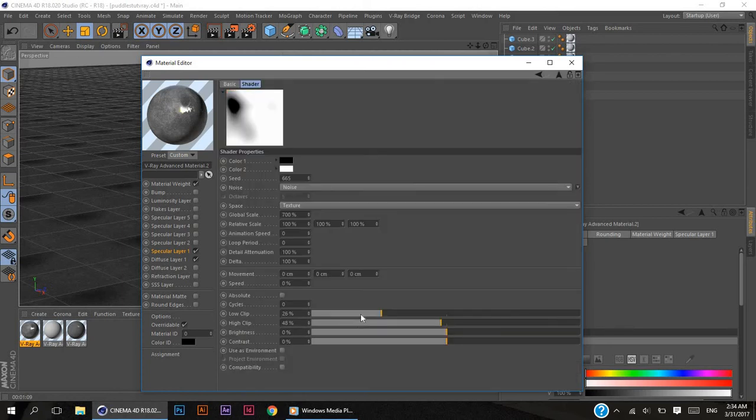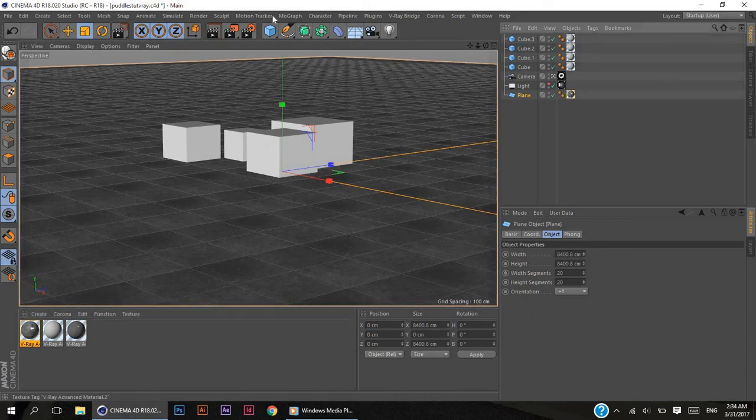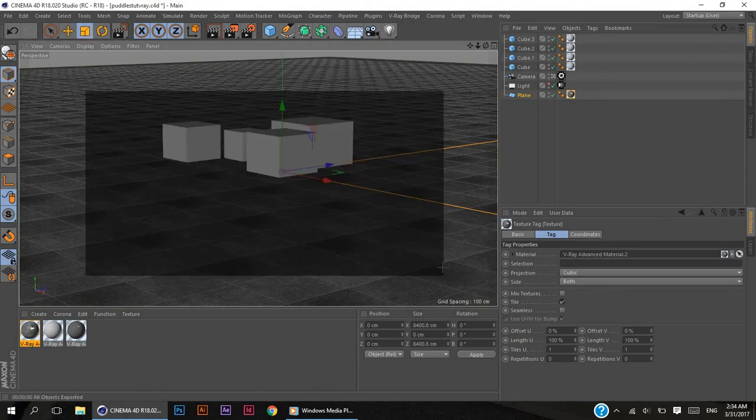You're going to need to play a bit more with the blurriness, and then let's try it. Apply it to your surface and just do a quick test render.